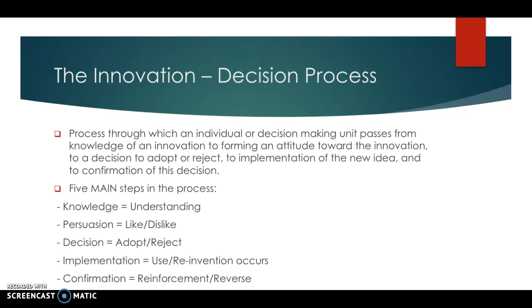Implementation occurs when an individual utilizes an innovation. Reinvention also occurs at this stage, as the innovation adoption can be revisited. Confirmation occurs when individuals seek reinforcement regarding the decision previously made or reverse a decision previously made to adopt or reject. The innovation, if exposed to conflicting messages about that innovation, whether the final choice is adoption or rejection, it will be a long-term process.